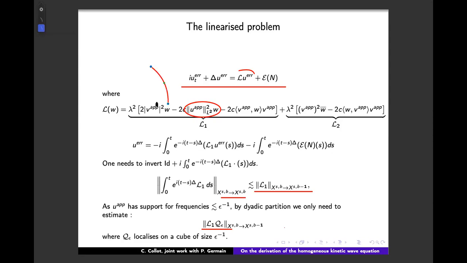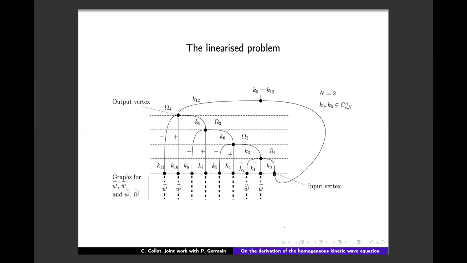This is W, this is the app bar, and this is the app here. And you see that, okay, it's just a little drawing, but in fact, understanding a linear dynamics amounts just to understand what happens when I make W hit against 2 times my approximate solution. I can use my Feynman diagrams as before, some random matrix tools, and in fact, compute it as evaluating the trace of this big thing, which is nothing but the trace of a gigantic matrix. And if I can compute that, this will bound my linearized term.